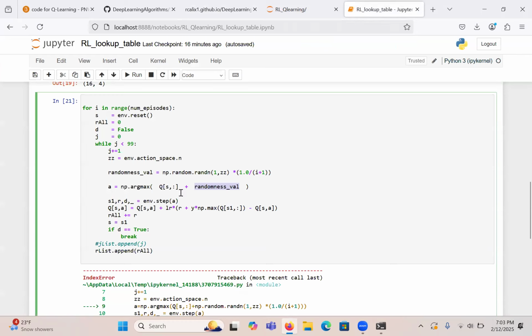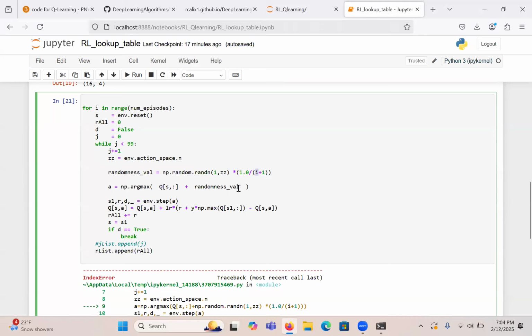The amount of randomness that you add to the vector is controlled by this value here, which is controlled by the game, I. So in the beginning, the amount of randomness that you add is a lot, but towards the end of the number of episodes, you're adding very little randomness.